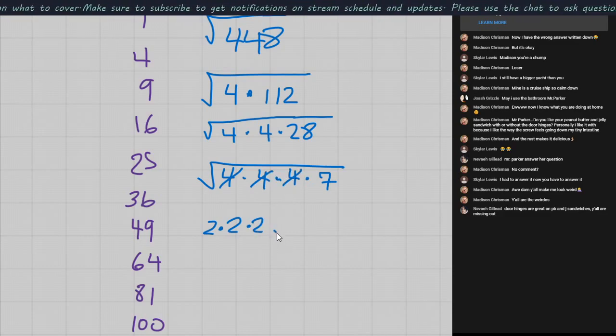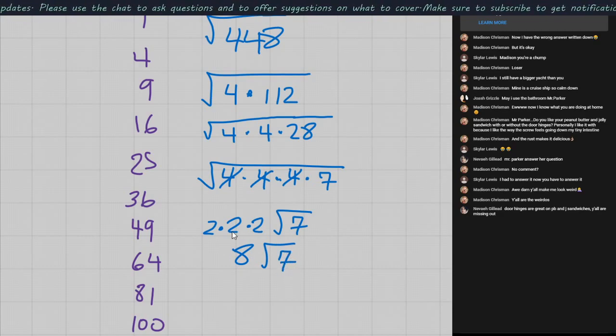This mistake is right here that I kept seeing on some of y'all's work. When you factored out your perfect square, you just left it there. Like you just took away the radical, like it wasn't still underneath the radical. That's why, please, when you start to factor things out, leave it underneath the radical. You haven't done that operation yet. So, square root of 4 is 2, so 2 times 2 times 2 is going to be 8, square root of 7. That's one way, okay?